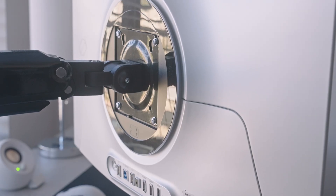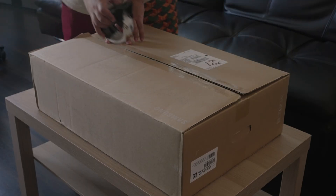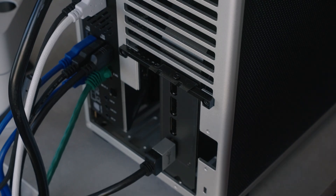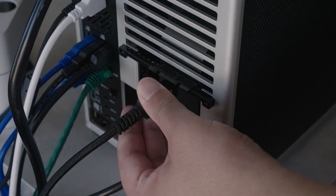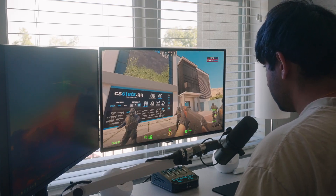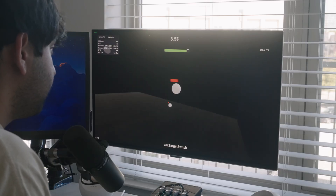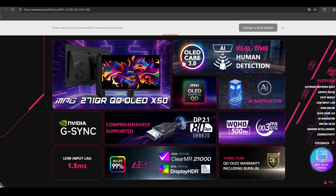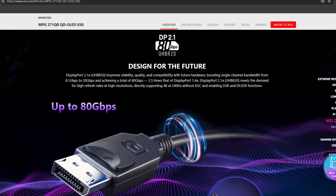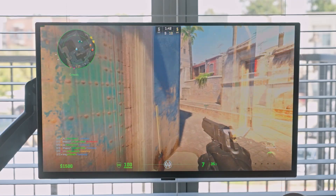After all of this praise, you might be wondering why I'm not keeping the monitor. There are two reasons. First: it has DisplayPort 1.4. If your GPU only supports DP 1.4, this might not be a point against it for you. But the major issue is that without DisplayPort 2.1, you're using DisplayStream Compression over the cable to transfer data. From my testing — which has not been very scientific — I do not notice a difference between using DSC and not. That said, at these crazy price points, you might as well get a monitor with DisplayPort 2.1. I know monitors with DP 2.1 are slated to come out soon — the same panel with a couple more features. I'd just wait and spend the extra $100 or whatever it takes to get that.